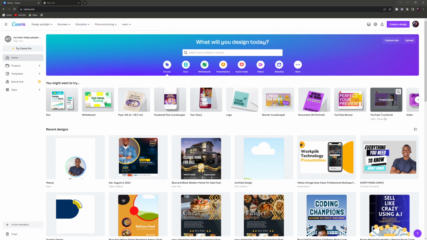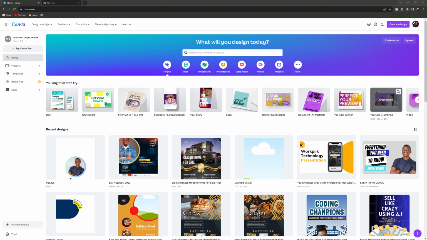Okay, so you are welcome to this lesson 2, and in this lesson we are going to design a flyer from scratch. Like I told you in the previous lesson, there are two ways to design a flyer. Either you start from scratch and build your design and content, or you take a pre-made template and edit it. Those are the two ways you can design on Canva. You get what I'm trying to say? So in this tutorial, we are going to start properly to design from scratch.